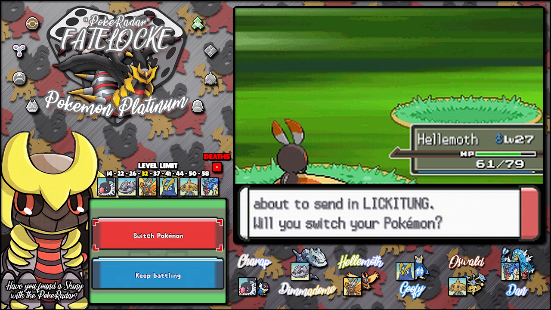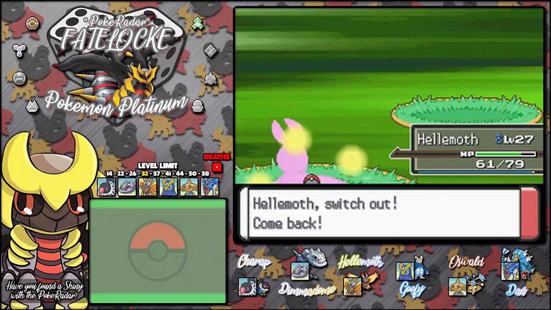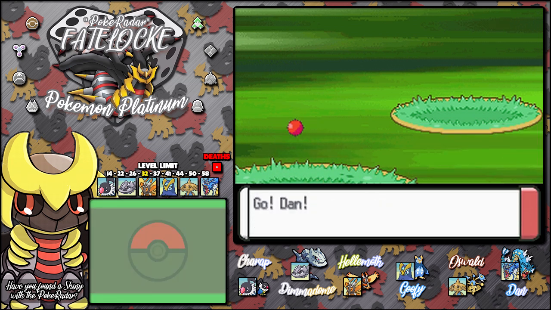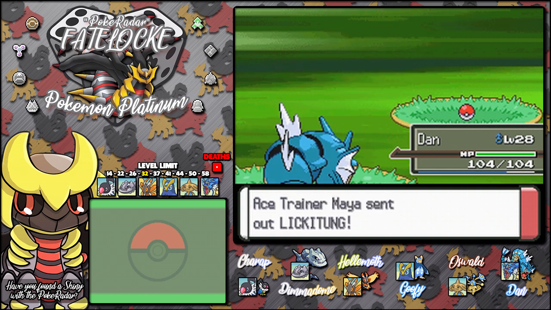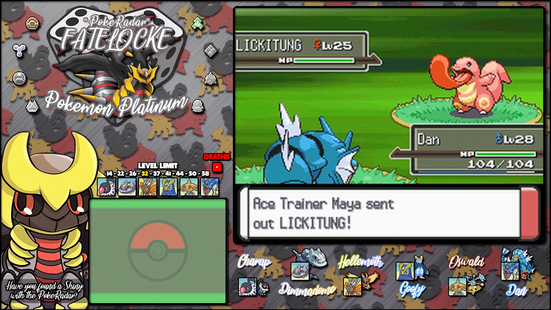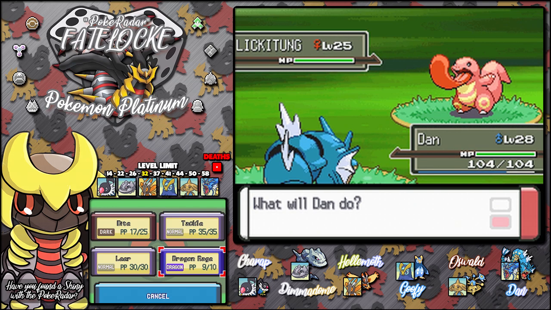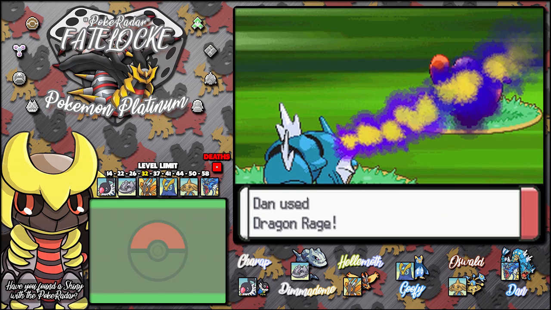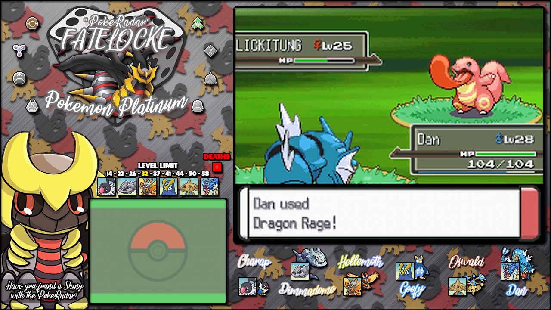Okay, there is no Monferno, it's Lickitung. Which, in this case, I do want to switch, just because I don't want to keep taking Leech Seed damage. Toxic Spikes won't do anything because we are a flying type, so we should be good here. And Lickitung is going to come out. Her name's Maya. Maya and Miguel. I think I did this exact same reference in the original Platinum Wedlocke that I did. Yeah, I did. Dragon Rage would probably do more than Bite, because it's Lickitung. I'd be able to two-shot it regardless, probably, so we'll just go for Dragon Rage.